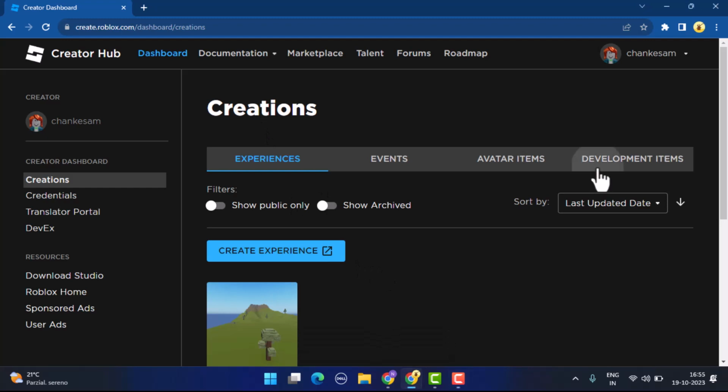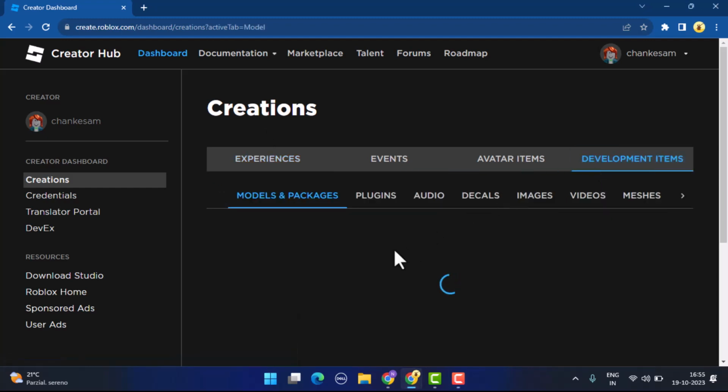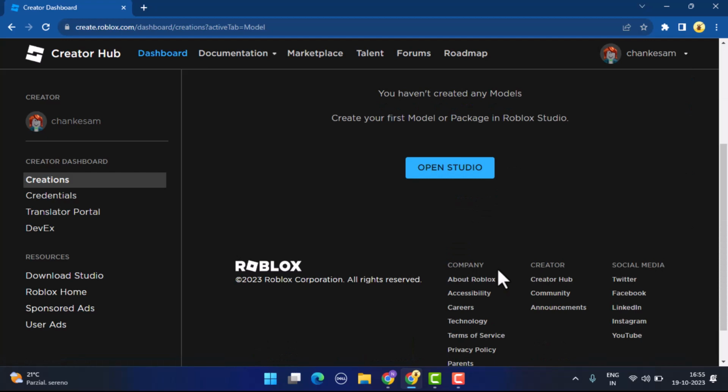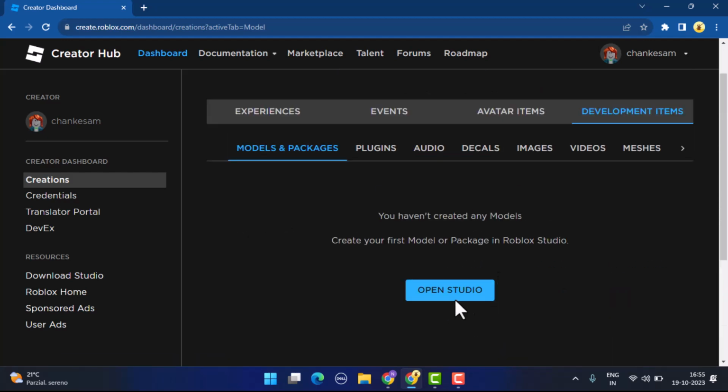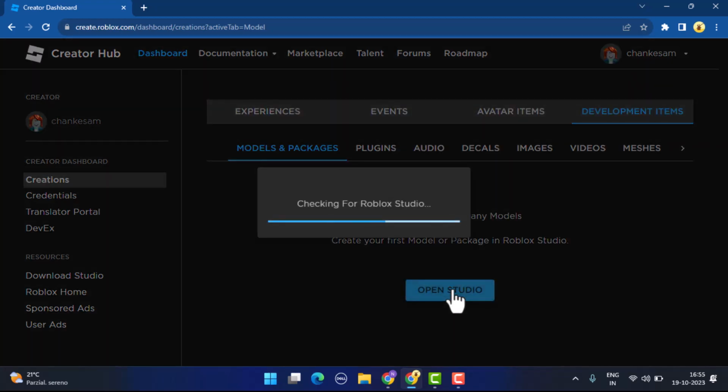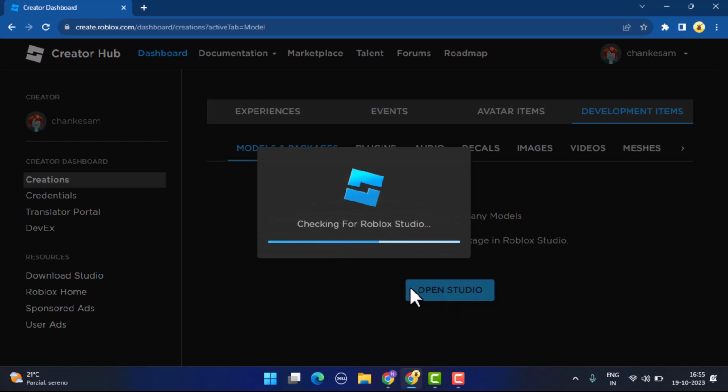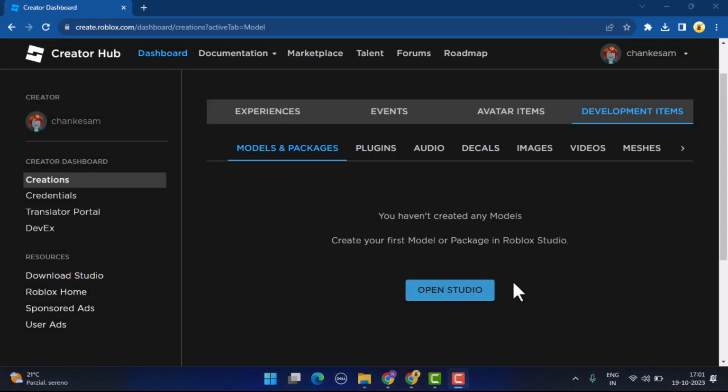After that, you'll be able to see the audio that is uploaded. If not, just go ahead and tap on Open Studio and then upload audio. After that, you'll be able to see your audio, and from there, you need to click on the three dot icon. As soon as you've done that, you need to click on Upload Assets. And after that, you need to paste in the universe ID. So after that, you'll be able to make changes.